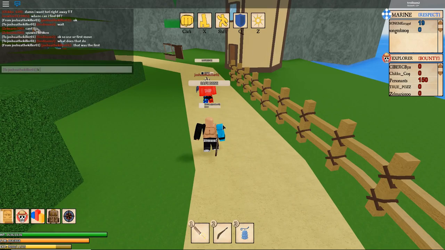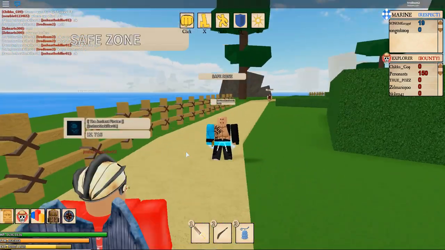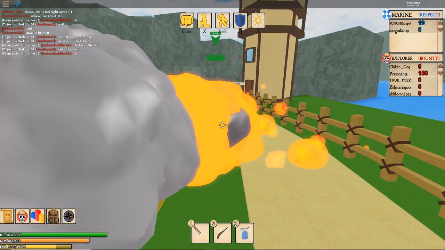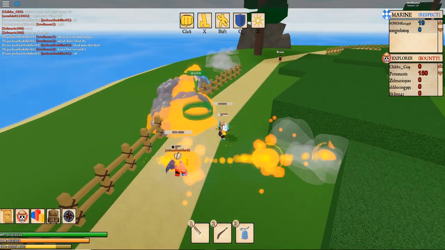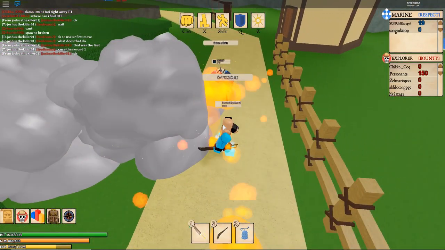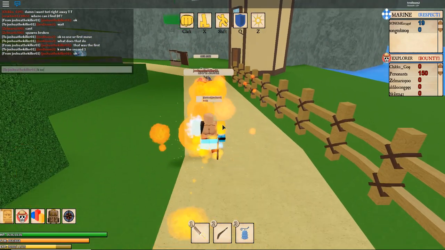Okay. Use the second one. He's using the first one again. I think it's because I'm a Logia, it has no effect on me, but I don't think that's how it's supposed to work. But there's a second one, it shoots bullets of flames. Yo, I don't understand anything that's going on right now. But yeah, it shoots bullets of flames.